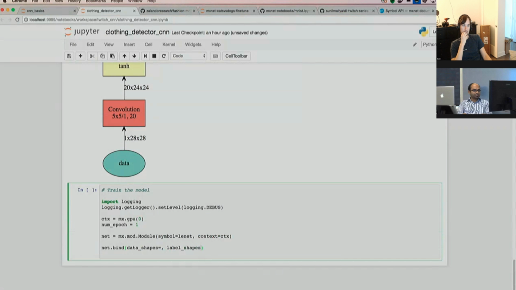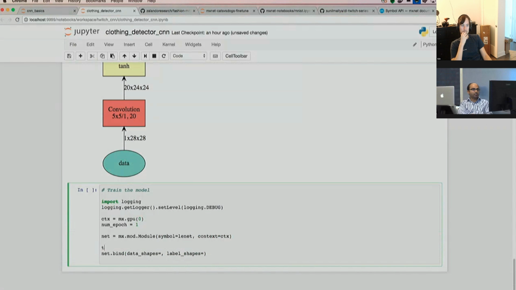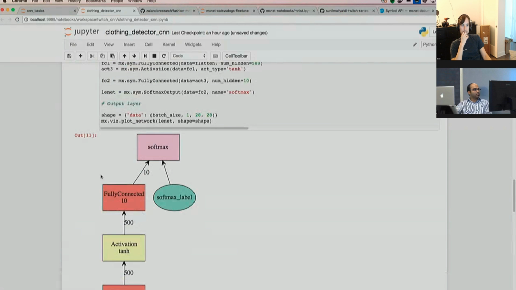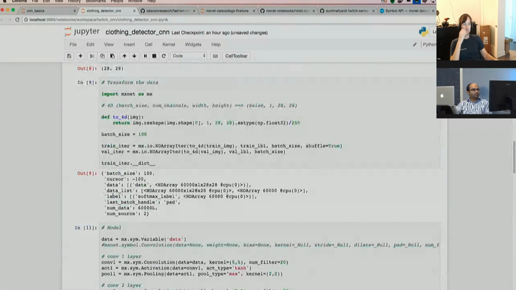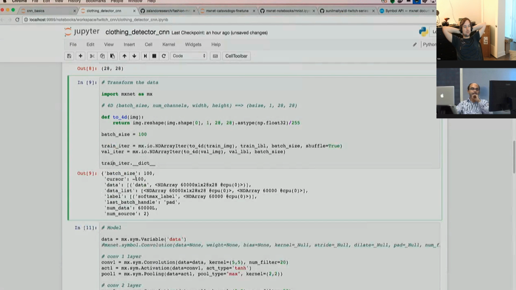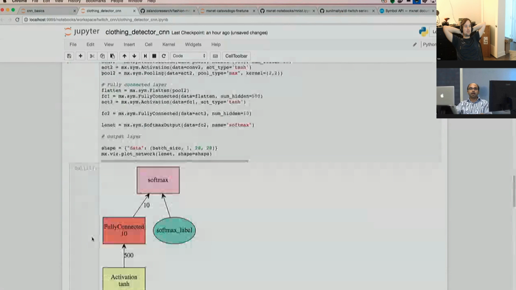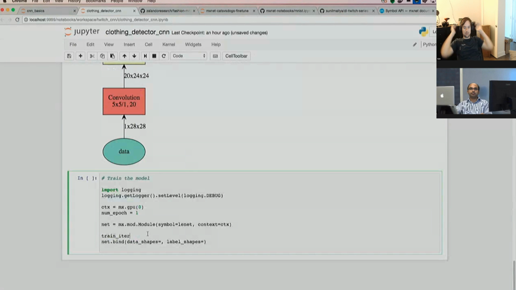The train iterator has these shapes already, so it's built in because we built the train iterator. Rather than hard coding it, I'll just extract it from there.